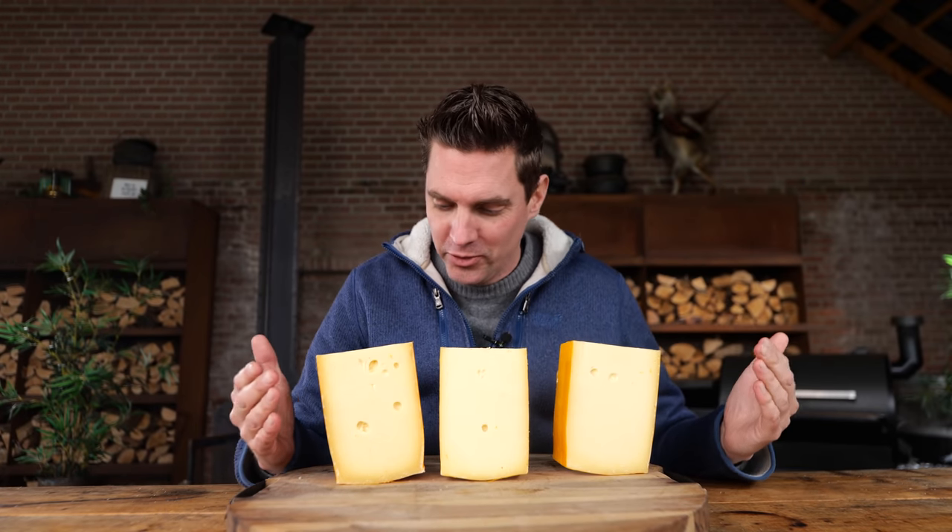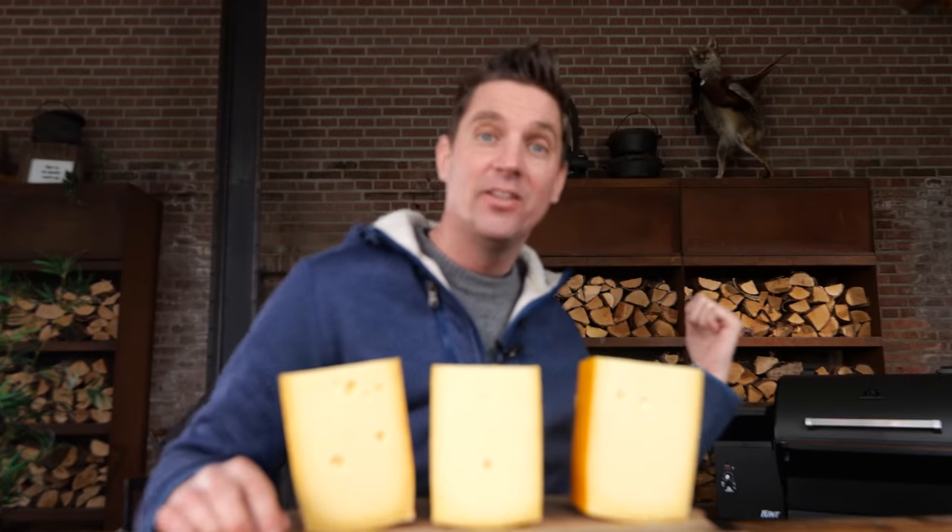I think it's my responsibility as a Dutch person to take the first step. I was always taught that when you see a problem, look at yourself first — what can I do to solve the problem? So here it is, here is my solution. The solution is simple, it's just cheese. The difficult part is how am I going to turn this into the new Dutch national recipe.